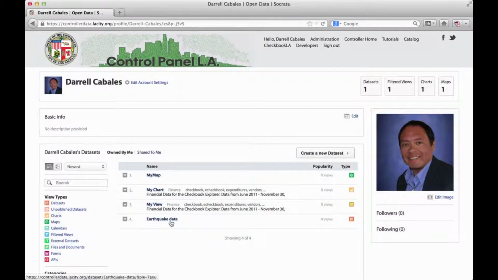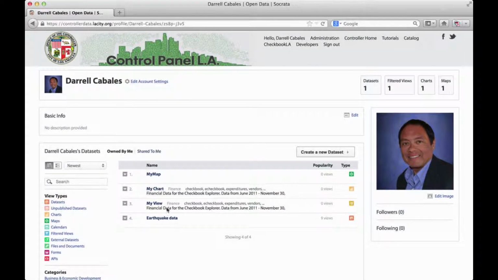A powerful feature of the Socrata platform is the ability to embed a live view of a dataset or visualization into an external blog or website by using the Socrata Data Player. This view is dynamic and changes to reflect the current state of the underlying data in real time as it is changed.